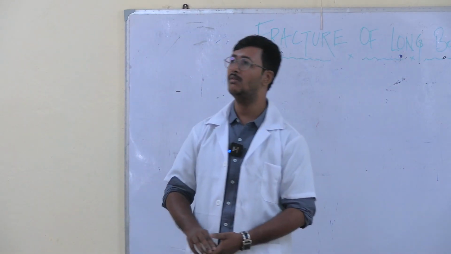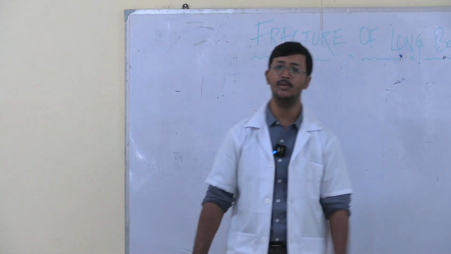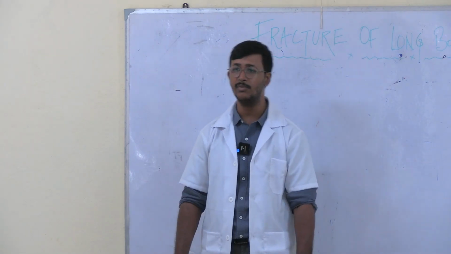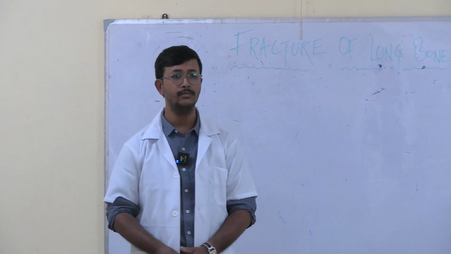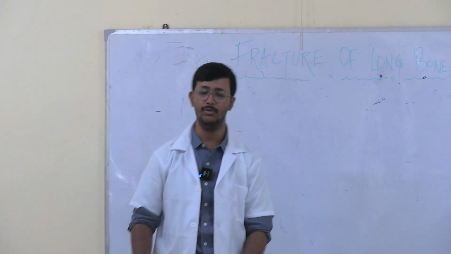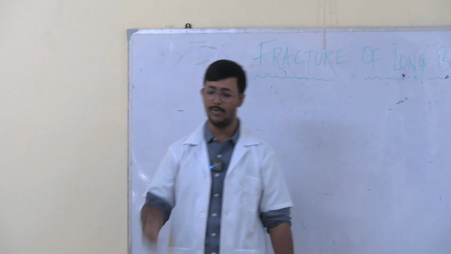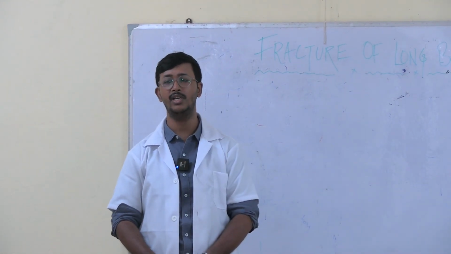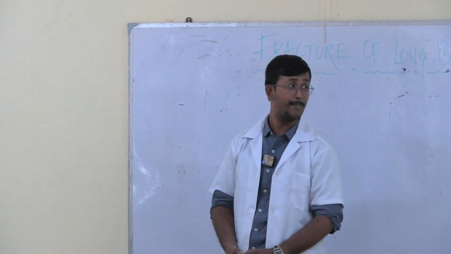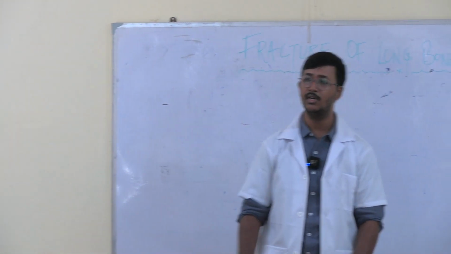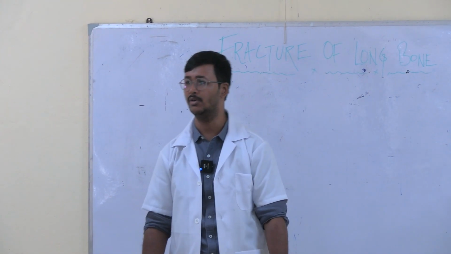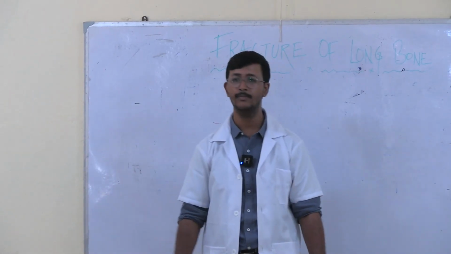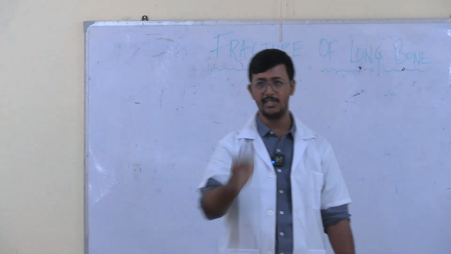Now comes your sesamoid bones. So what is a sesamoid bone? Very good. A bone that develops in the tendon of a muscle, that is your sesamoid bone. So in our body there is the patella. Patella is a sesamoid bone. Then pisiform bone is a sesamoid bone. Where is the patella located? In the kneecap. The kneecap is the patella bone.